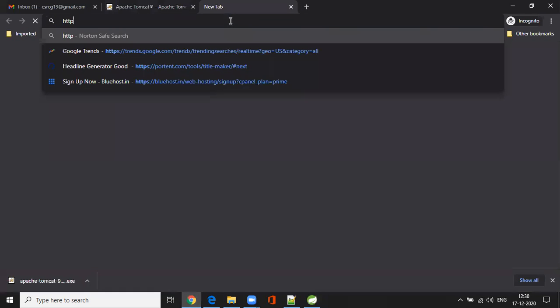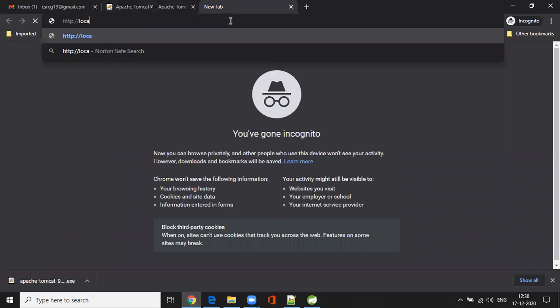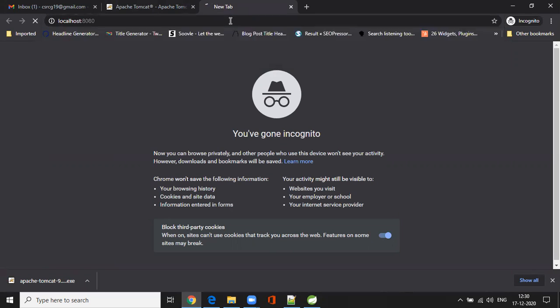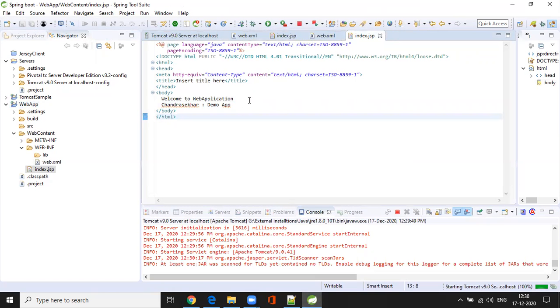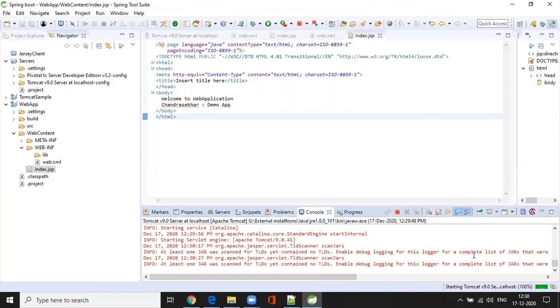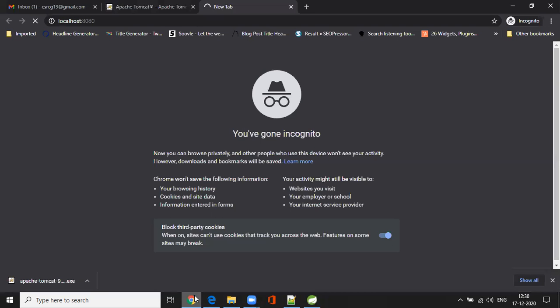Want to check whether it has started or not? You can use localhost 8080. This is the Tomcat homepage. Still it has not yet started.